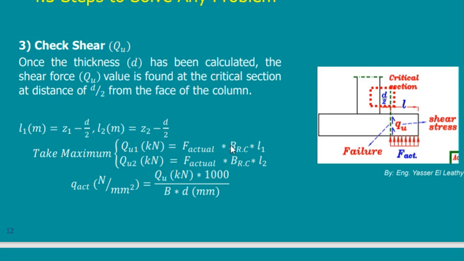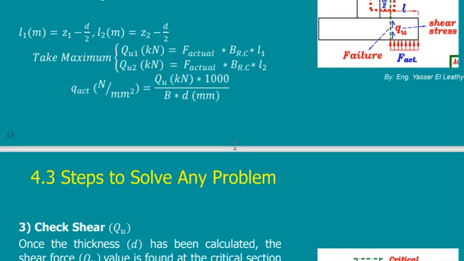And for the shear also, I will check which is the critical section, which is the section that may be sheared. Is it just a corner or a portion from the length or a portion from the breadth? Usually, the bigger the portion, the bigger the force, and it will be the critical. So I just check the bigger dimension, and I try to get the bigger part that can be sheared outside the foundation. I check the shear of this one, and I compare it to the number that they have given me. If it is less, then it is okay. If it is more, then I have to increase the depth. This is what we are going to cover in the next part of the lecture.